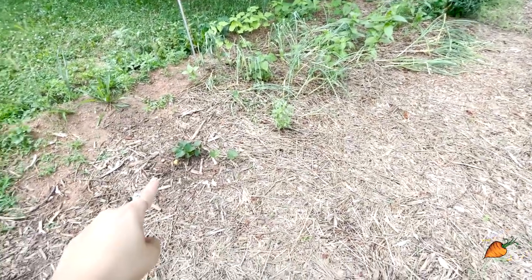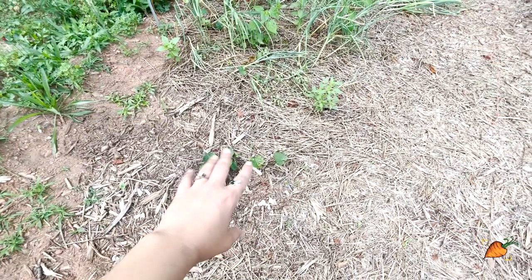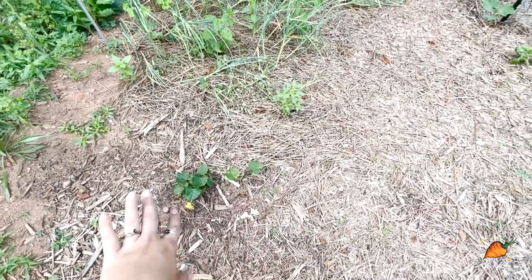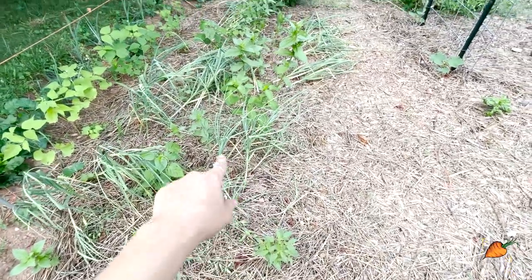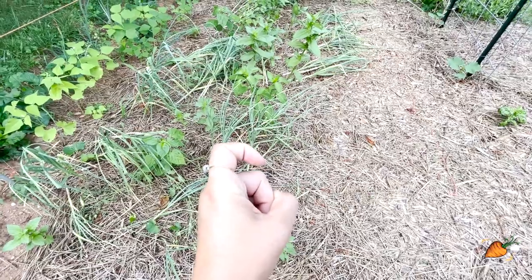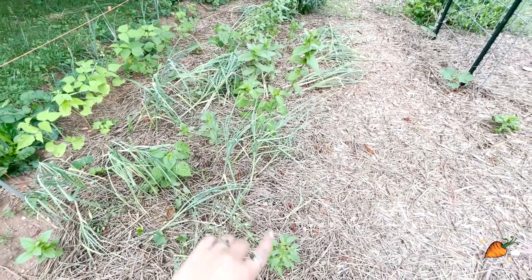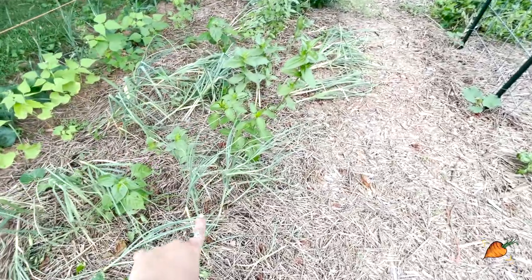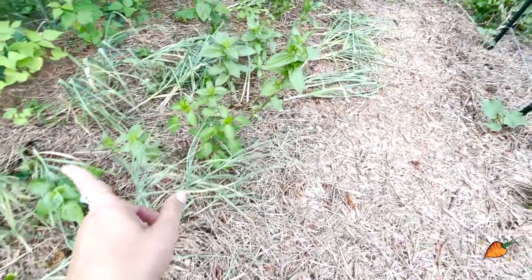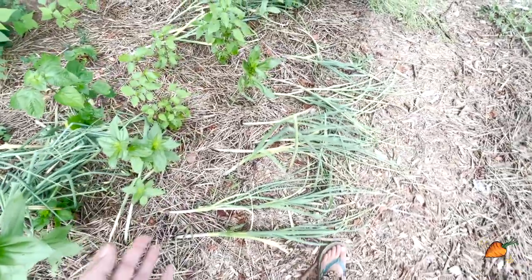Down over here on the last row, I put a sweet potato in here. We'll see how it does because I usually don't compost this area, but I know sweet potatoes take a lot of room and I wanted to make sure it was somewhere it could really fill out. I have not pulled the garlic here yet — it is looking sort of ready, but it also got flopped over in the storm. I've noticed some of the test ones I've pulled are kinked at the base of the stem, and I'm not sure if they're going to continue bulbing up after that kink. But I'm going to wait a little bit, as they're only just now starting to show the brown leaves you look for when determining whether garlic is ready. The peppers and the zinnias in this area are doing quite well.